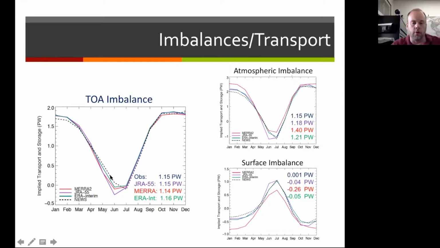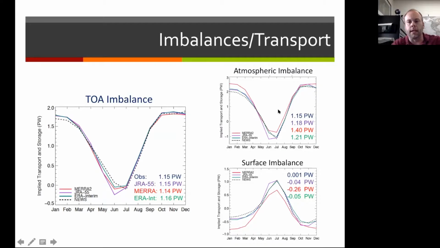And so when you look at the atmospheric energy imbalance or the surface energy imbalance, which is really what's critical for the evolution of the Arctic climate system, for melting sea ice and snow on the surface, you see that these biases lead to fairly significant differences in estimates of the imbalances as well. I'll start again with the top of the atmosphere, showing that the reanalyses tend to agree fairly well with the observations. Almost all of them suggest that the Arctic has a deficit of about 1.15 petawatts of energy. That would be the amount of energy that has to get imported from lower latitudes to offset the cooling in the Arctic.